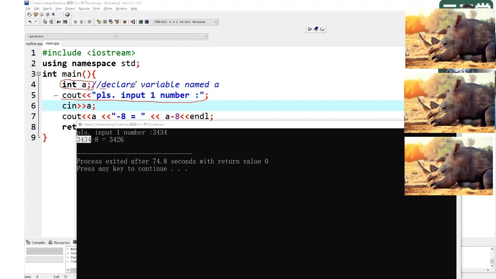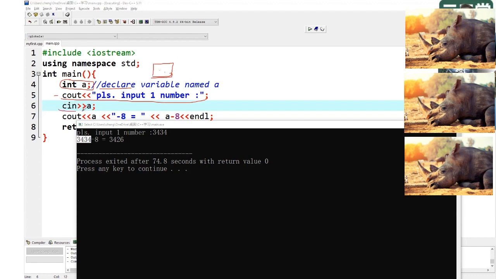This is called declaration. You want to use a variable. First, you need to declare. After you declare, as I said, there is a box here. If you do not declare, you cannot use that, right? So you declare, and you say that you can save an int inside that. Then there is an empty box here.